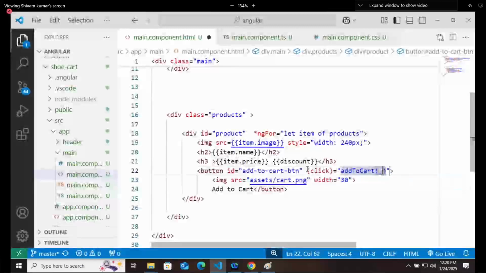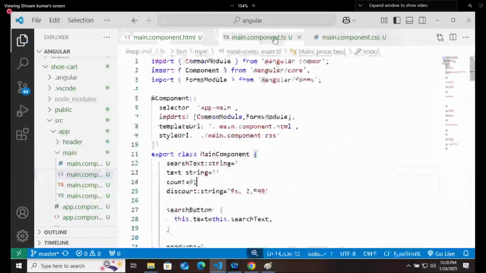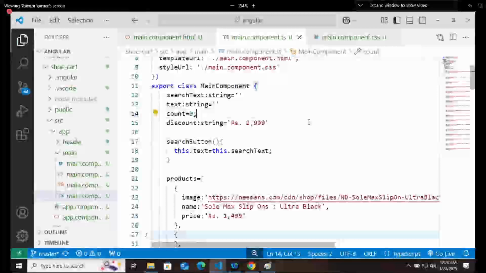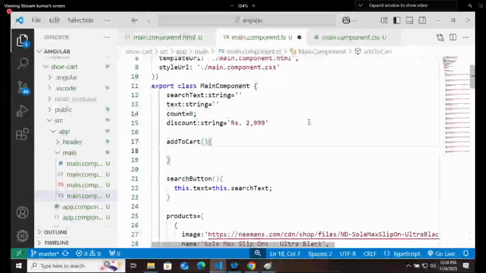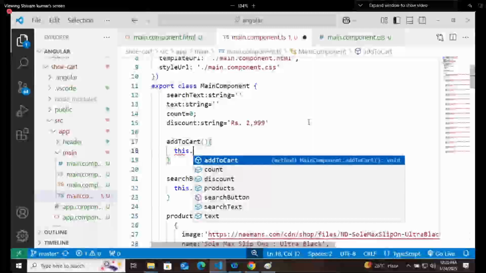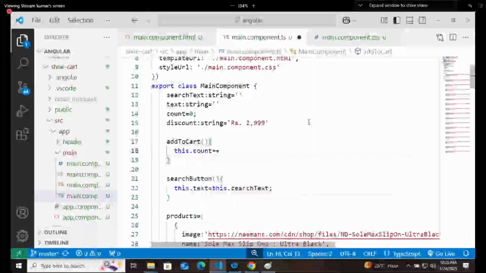It will call a function as add to cart. Go to TypeScript. Here, let's write that function add to cart, and what it will do? this dot count plus plus, increasing the counter by 1. Let's check whether it's working or not.